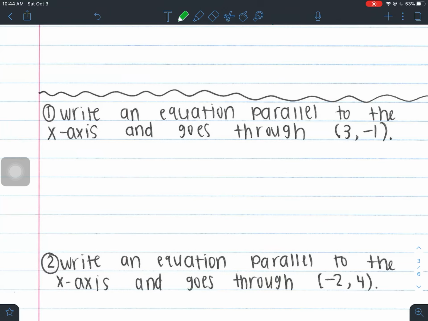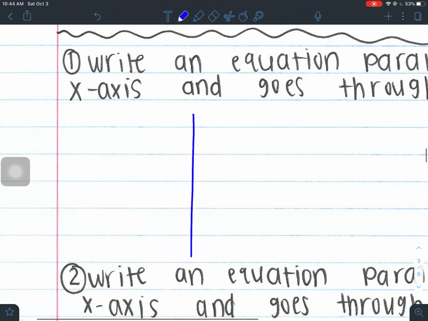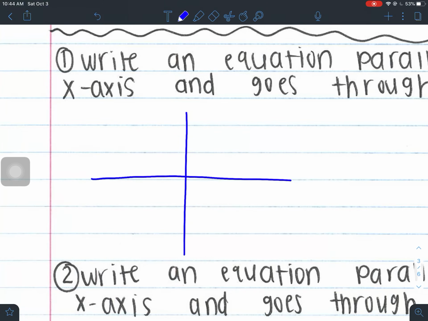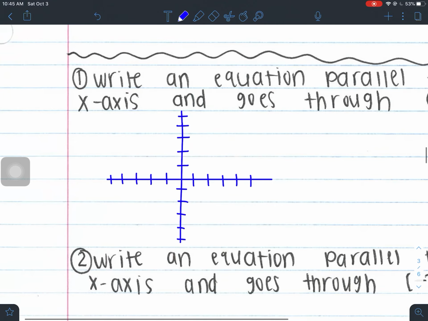The reason why is because they're actually very simple to do, but it can be hard to visualize in your head. So we're going to draw a graph here. Don't make it overly complicated, okay? You make your little x and y axis right here, and I typically try to make the numbers pretty small. So I'm going to just draw 5 tick marks. You'll never need more than about 5 tick marks. 1, 2, 3, 4, 5. All right, so I have a coordinate grid here, and I'm going to copy this so I can paste it on the other ones.